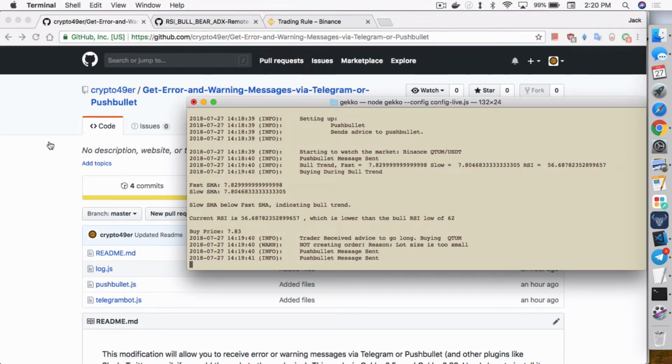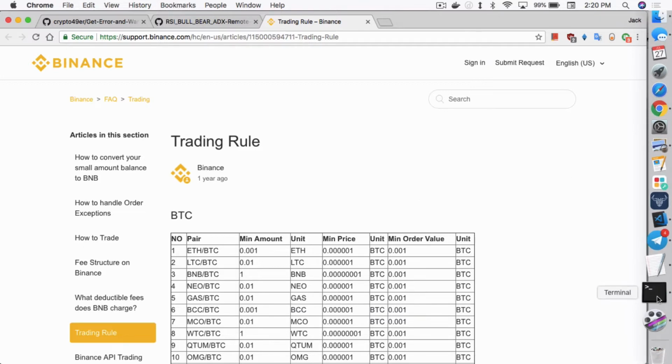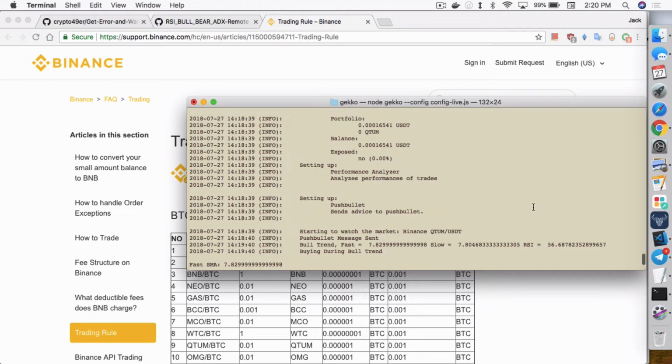So this is one of those things you might not be familiar with in Binance, and it depends on your exchange. But in Binance, they have this rule where the trade you make has to be a certain minimum size. I guess otherwise it's just really not worth the time to make the trade. So in my case here, I picked USDT QDOM just because I have nothing in there. Originally, I was trying to test something else out on Binance, but it turns out I can't because I didn't have enough money in there. I think I tried putting $10 for testing purposes, but $10 apparently was too small a lot size according to Binance, so it didn't work.